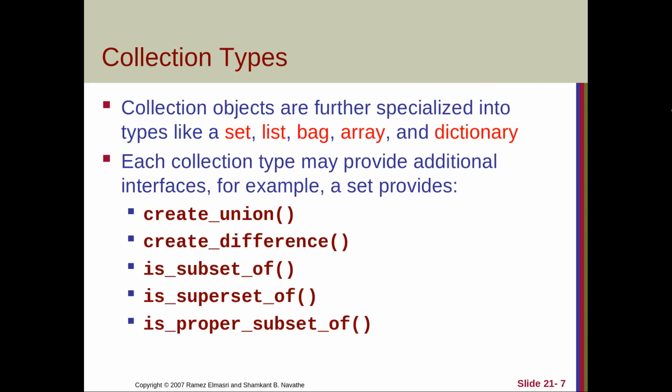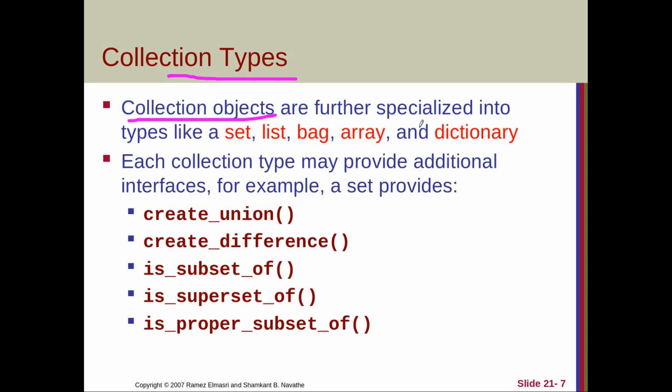Now similarly, what are the different collection types? You have already heard about the collection literals. What are the different types of collection literals? Collection values we have already described, but now what are the different types? How can we create different collection types? That means how we can create collection objects.